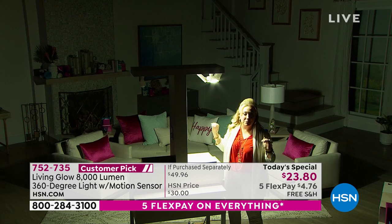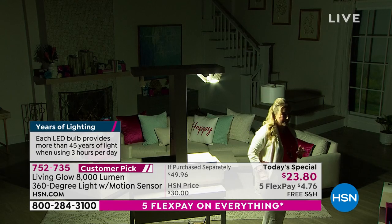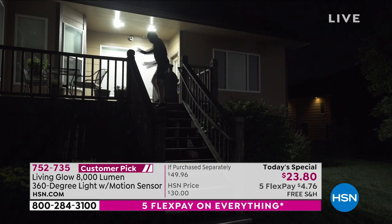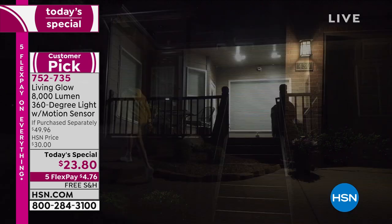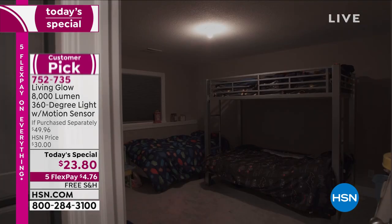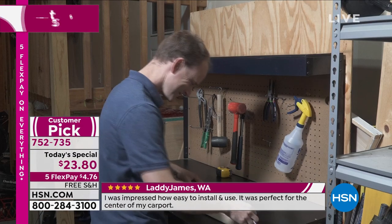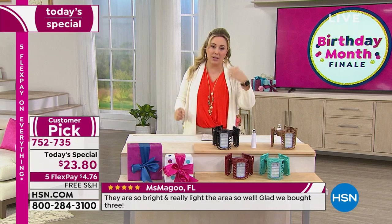Closets, attics, offices, basements. And listen, one of the things we've learned from 2021, Julie, is there are spaces in our homes that we really need. You're using them for virtual learning. Maybe it's an office. The garage, guess what? It's now an office, it's now a classroom. As the world gets back to whatever normal looks like, a lot of people are not going back to work ever. My husband has been working at home during the last year, and his company said, just work wherever you want to work. He's never going back to the office. So there are spaces in our home that are now usable for $23.80.